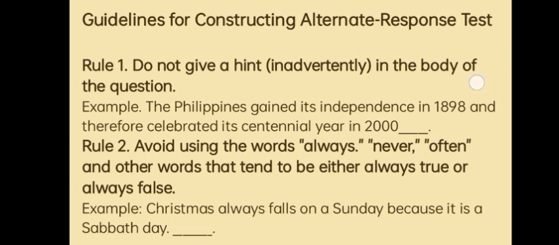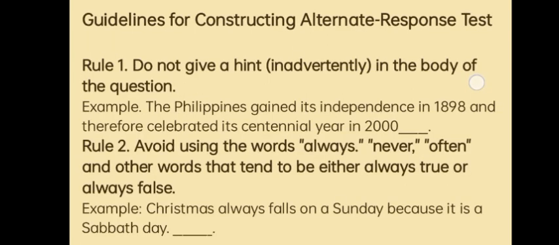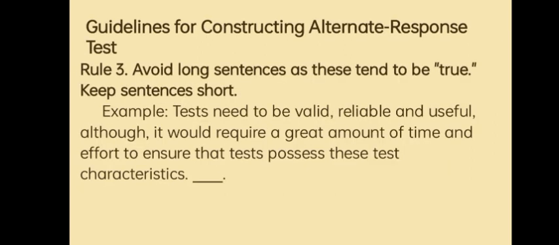about the test. Another rule is rule number 3. Avoid long sentences as these tend to be true. You should keep the sentence short. For example, when taking an exam and we see a long sentence, our mindset is that it must be the correct answer because it is long. So in constructing this type of test, you should keep the sentence short.